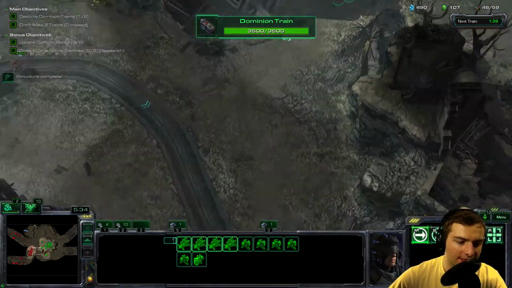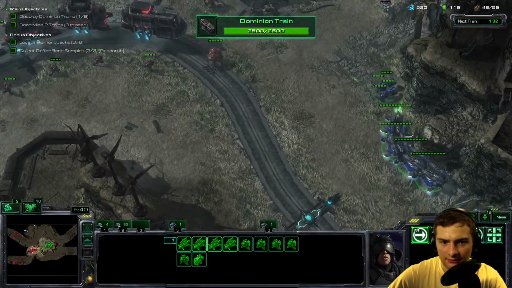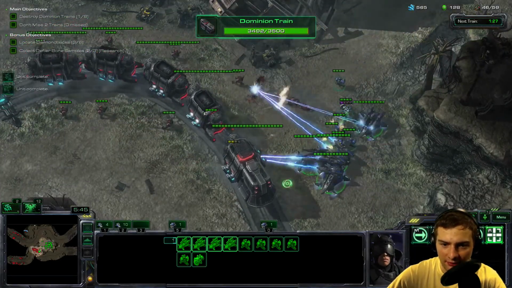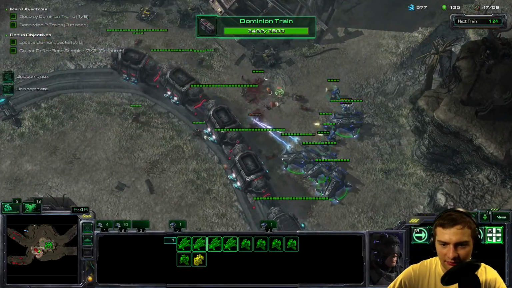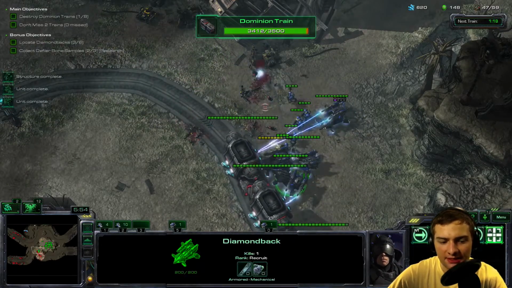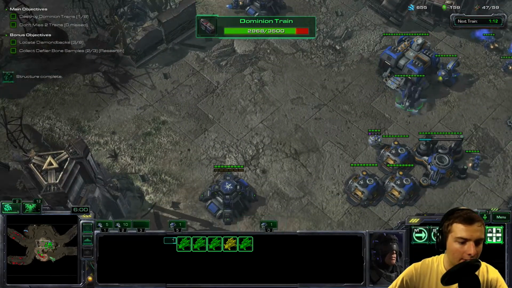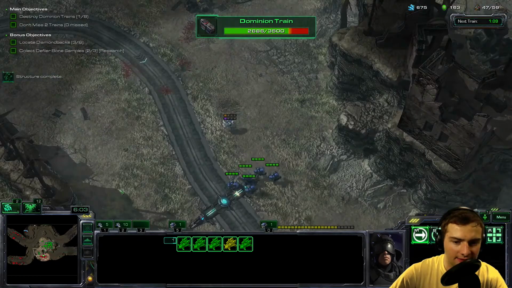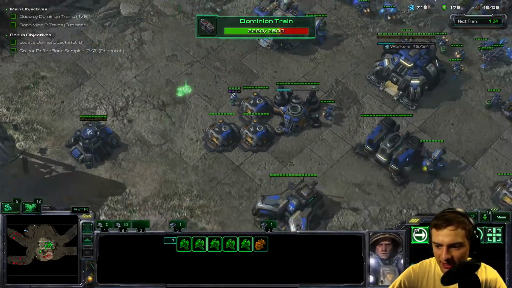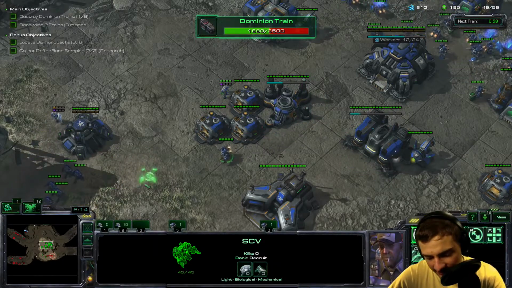Let's pull some Marines off and see if I can get their help. Excellent. So with the Marines and this medic, I should be able to fairly easily take out the supporting troops. Alrighty. Now we just follow up with the train, and we pull these guys back to base, and we get some more Marines for our defenses.